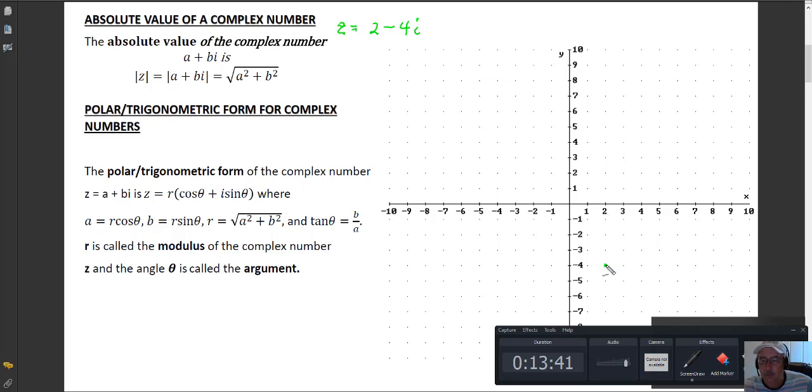2, -4 is down here in the fourth quadrant. And I do these on purpose because I find students in the second, third, and fourth quadrants often miss the angles and they get in trouble. All right, so we want you to go ahead and write this in polar form. Let's go ahead and do this one in radians. Okay, so we'll make the angle in radians here because they may ask you to do both degrees and radians.